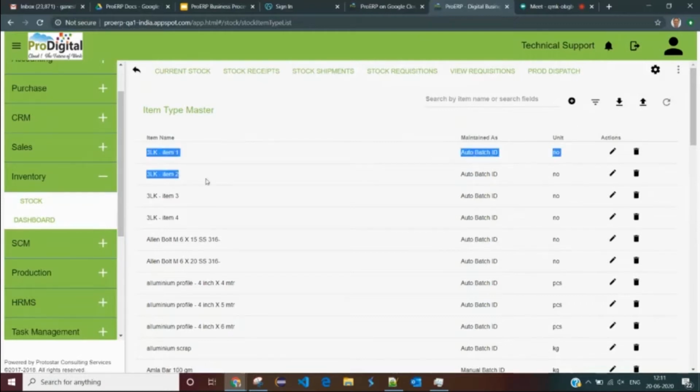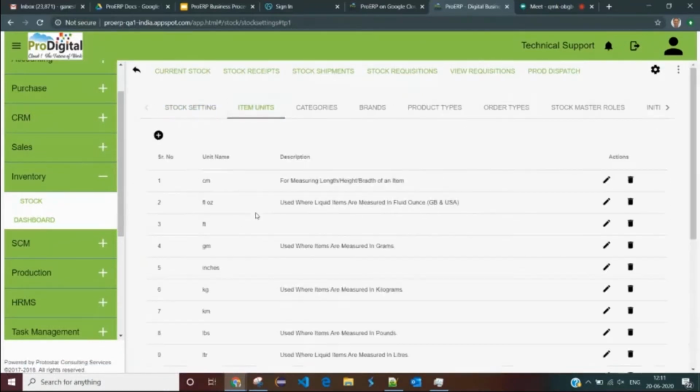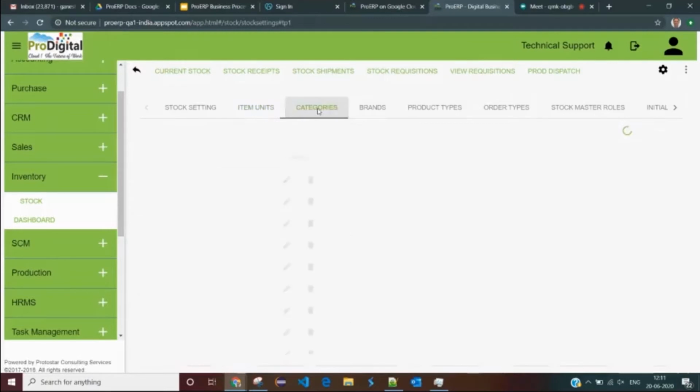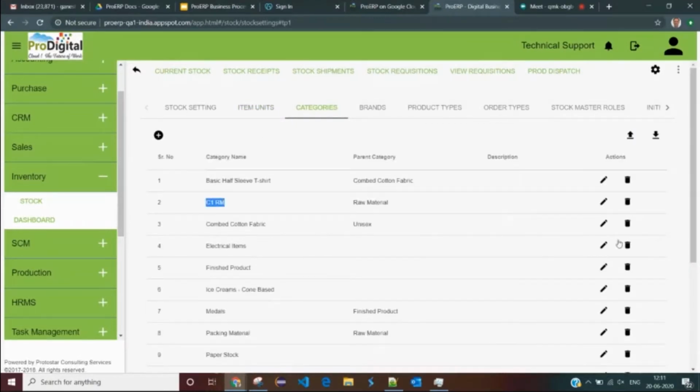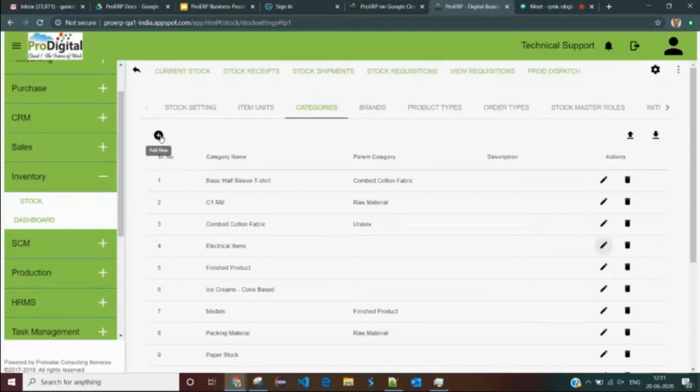Fine. So once we have an item master, and I already mentioned that while creating items, you select categories and unit of measures, that can be configured here in stock settings. So if I go to stock settings, I see these unit of measures here. I can edit them, add new unit of measures from here. And the same is the case with categories. So these were the categories that I created: finished product, electronic items, raw material, etc. So I can edit those from here, or I can add my new categories as per my requirement.